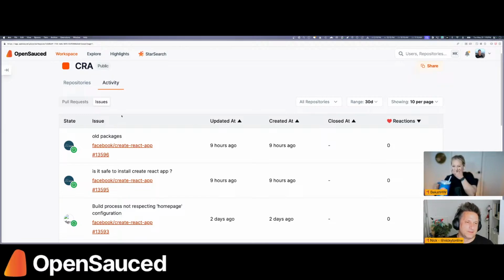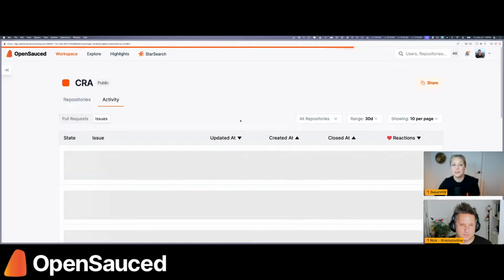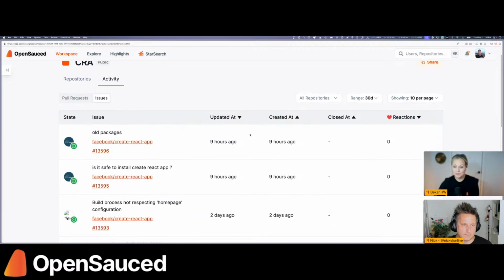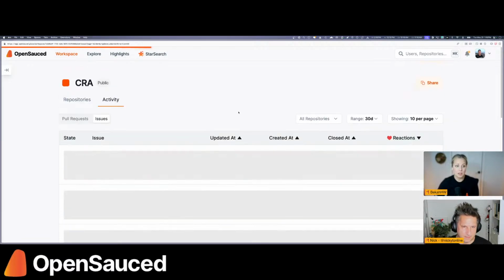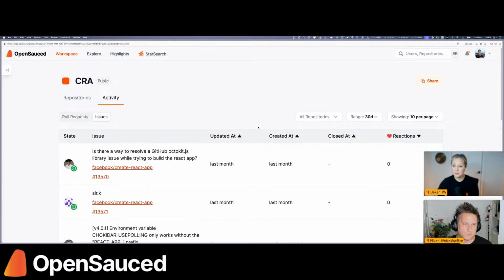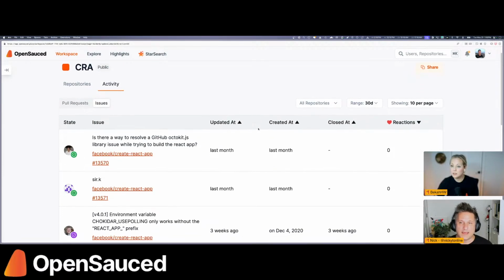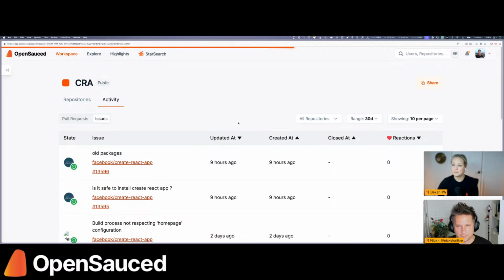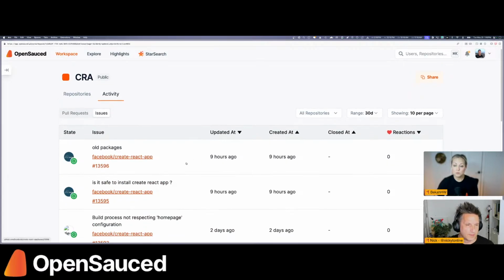So similarly to the pull request table, you can sort these by the different time date ranges here. So updated at, created at, closed at. If I just sort this here, so this should be, is that descending? Okay, last month. You can see here this is for specific time ranges of 30 days. So this was the oldest one from the last 30 days, but we can go back to here. There's the information about it.